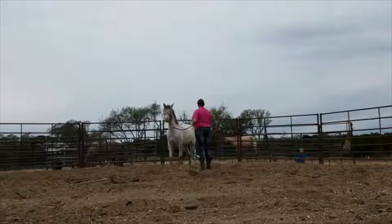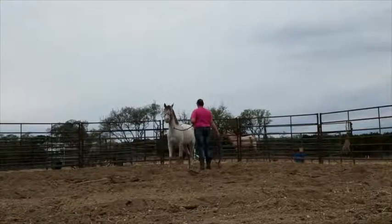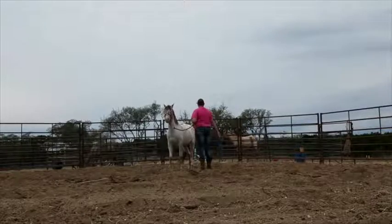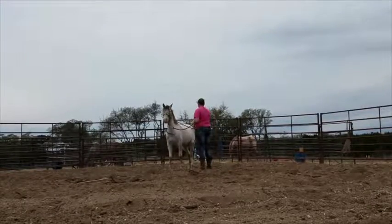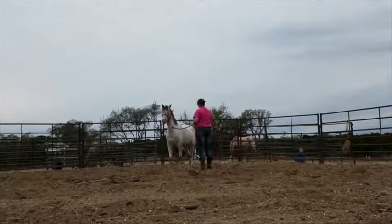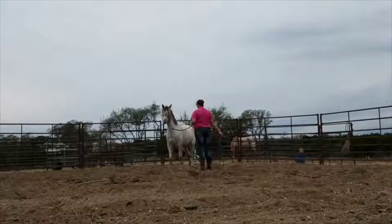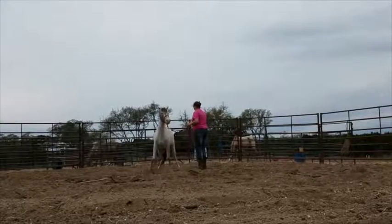Why do you think that is? Well, they're prey animals, and their power comes from what? Their hind end and their legs. Without their legs, they can't run away. Then you might say, okay, why are they so nervous around their face? Well, their ears are what they hear with, their eyes are what they see with, and their nose is what they sniff with. So when you take that away, that's pretty nervous for a horse as well.